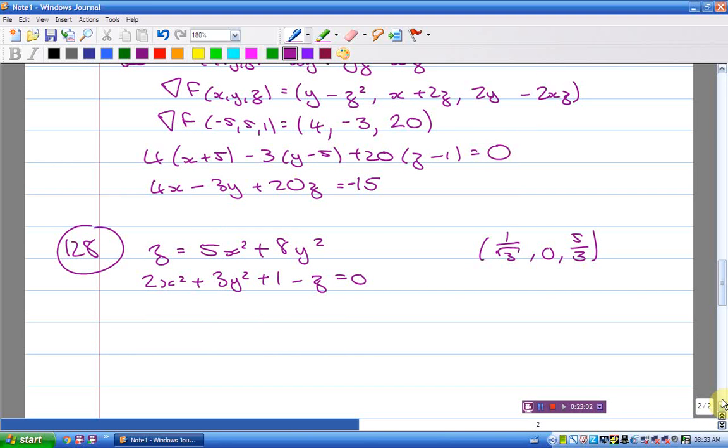You'll see in the question it says two different methods. The second one, the parametric equations one, is the one that we'll already be familiar with. What would I do there? I would eliminate z. I'd make z the subject of both and then make them equal to one another. I'll get something involving an x squared plus a y squared with random constants. And I'd parameterize that using cos and sine. And then I'd plug that back into either of those two surfaces to get my z. Boom, I've got my curve of intersection. And what they're wanting is the tangent line, so I'll work out my r dash, etc. I'll get my tangent line. That's method B. Method A says using gradients.